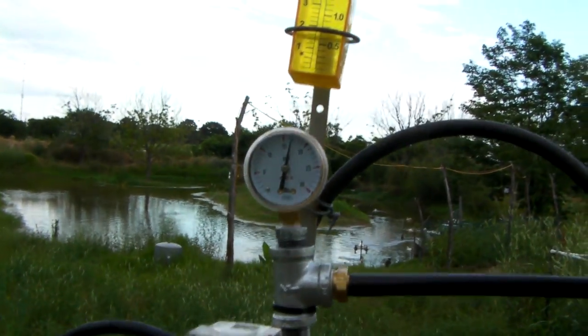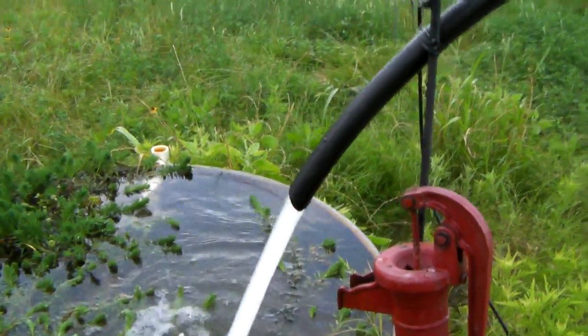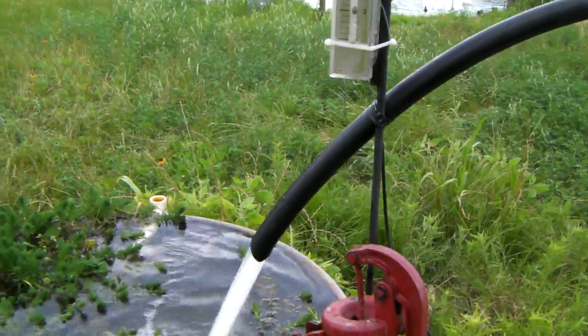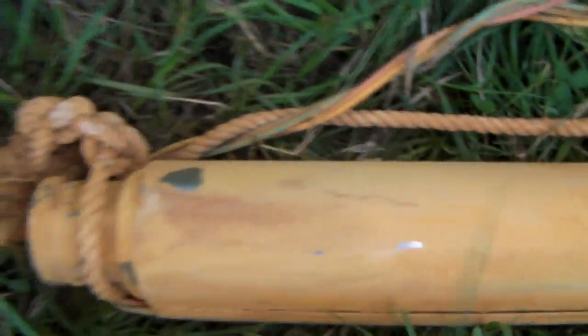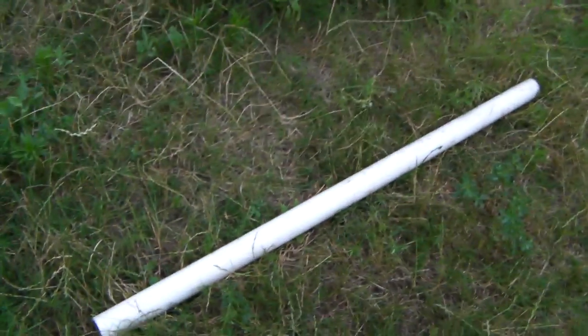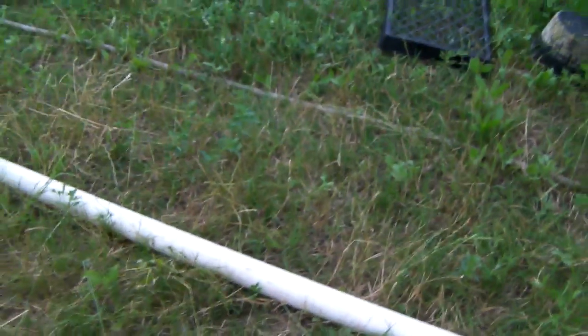The good thing about these pumps is you can also clean out the bottom of your well when you set them in. I did this because my one-horsepower, 220-volt pump kept getting clogged up — see all that iron and clay. So I replaced that pump and all the electrical wire running from the house, plus the emergency pull rope, with a two-inch airlift pump that's actually smaller and much lighter. That old pump is about five feet; the airlift I made is four feet.